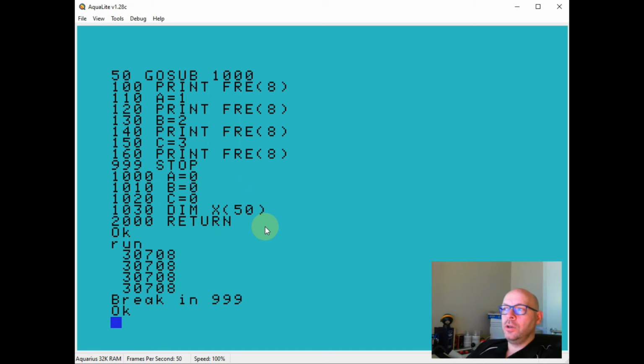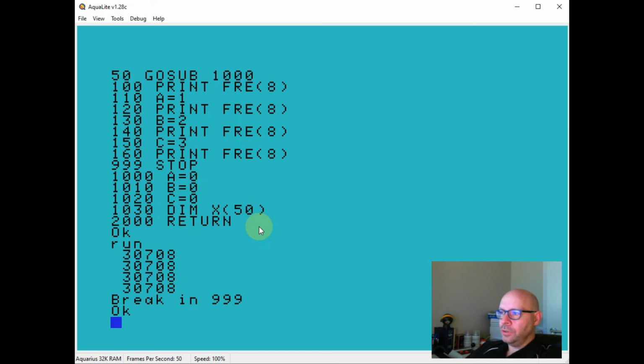So if we're not actually going to be using all 51 of these elements, let's say we finish programming our game and we determine that our X array only requires maybe 30 elements, then we should change this value to 30 so that we don't reserve any more space than we absolutely need, and then we again will hopefully avoid running out of memory in our program.